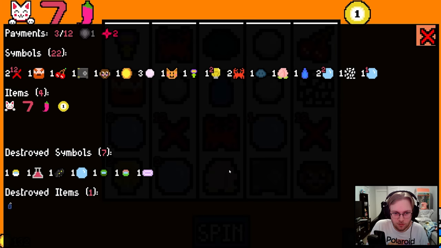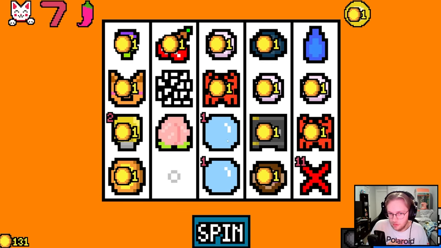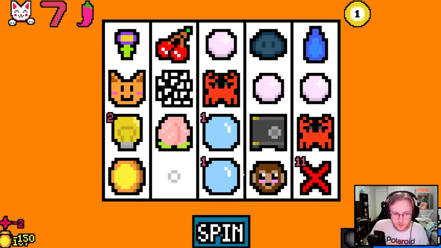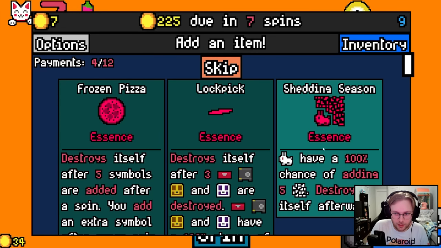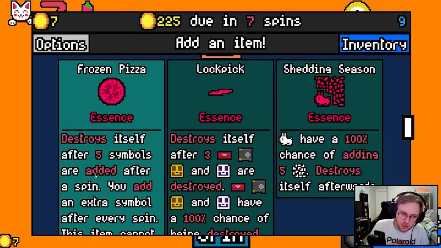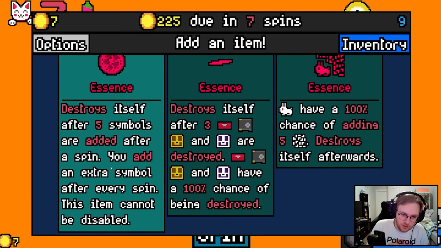How many pearls? We only have 3 pearls at the moment, so it's not too bad. And these bubbles are about to pop. We are very close to losing. 5 symbols are added after you spin. You add an extra symbol after every spin. You know.